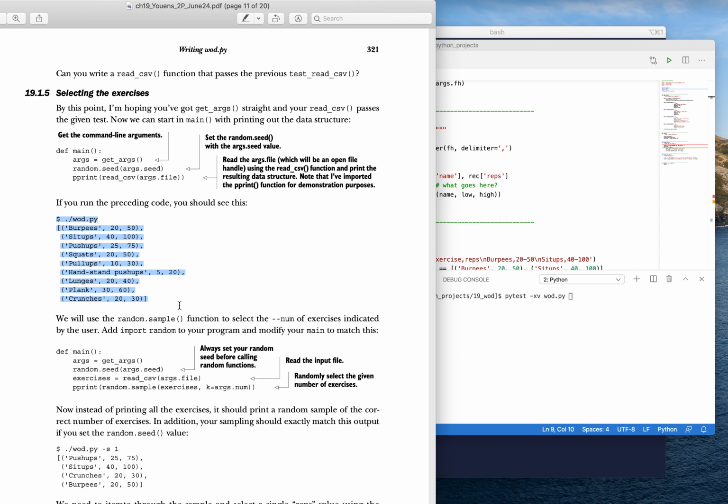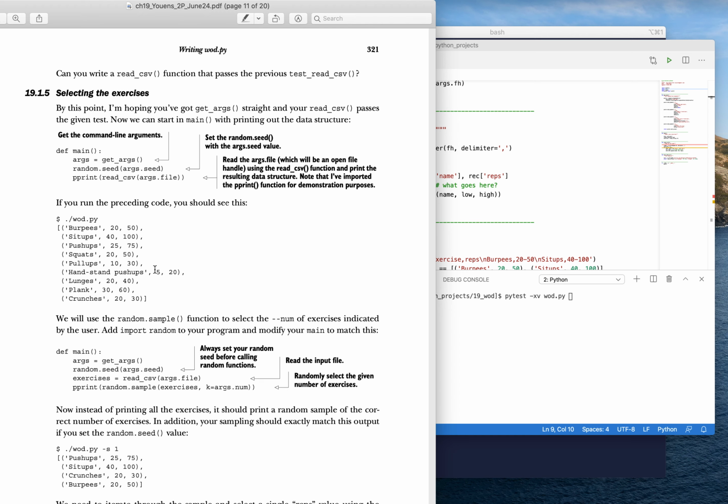And part of what I really want to teach you as you work through these exercises is how to create a program step by step. You don't just write the whole program and then run the test suite and you're done. You have to take little baby steps. You have to figure out a small piece of the puzzle that you can fix, get that working, test it, know that you can move forward to the next stage.